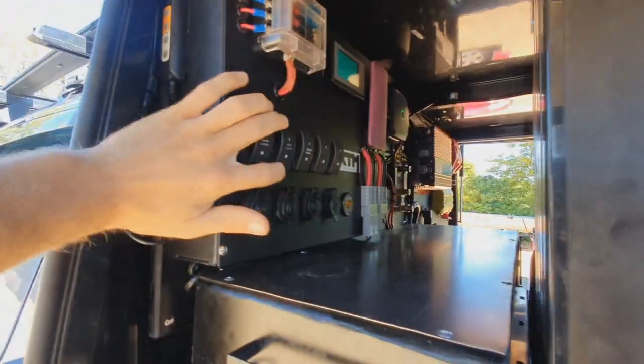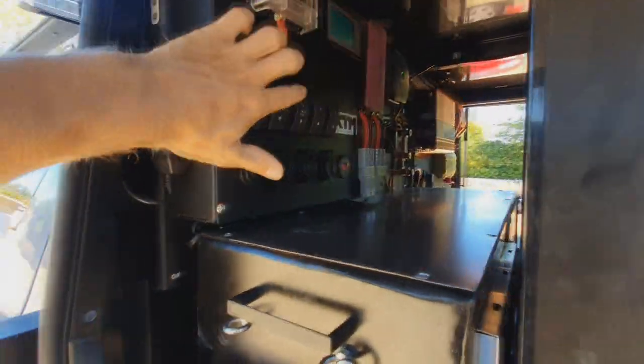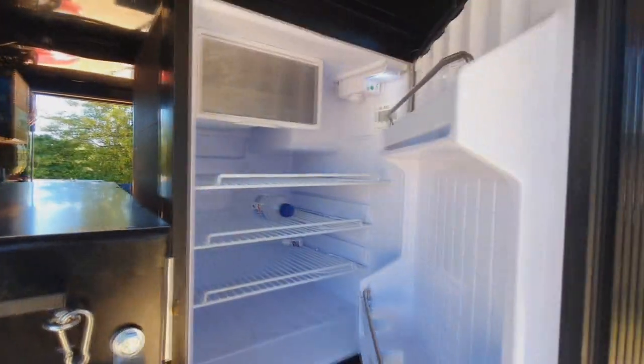So the switch here is for the steady deck lights on the back. Again, probably can't see them because it's middle of the day, but they do their thing. And then lastly is the water pump for underneath. So if I turn that on, that'll just give me pressure out of either of those lines there. Next up, we've got the Bushman 85 litre fridge.